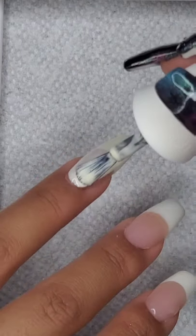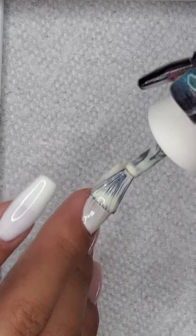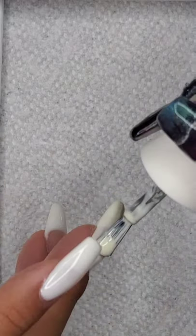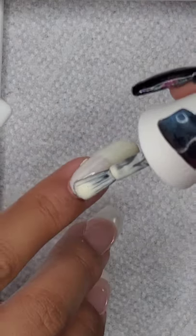Some white gel polishes have better coverage. This one, you'd have to do more than one layer, but just to keep the nail not so thick, I'm just going to use the one layer.